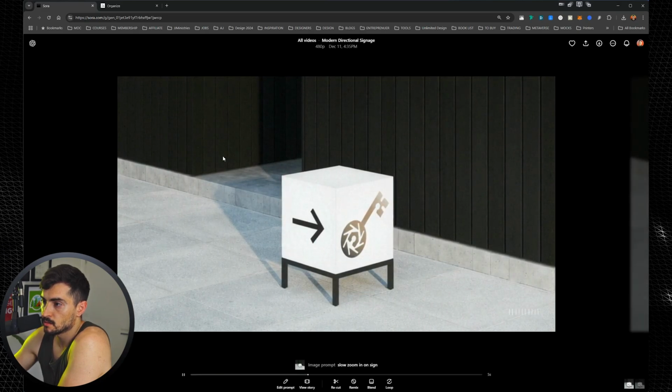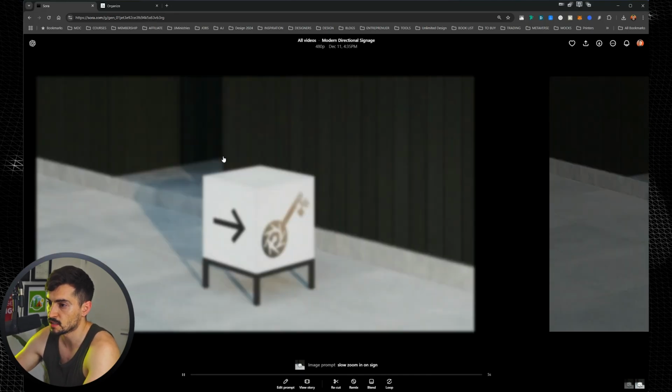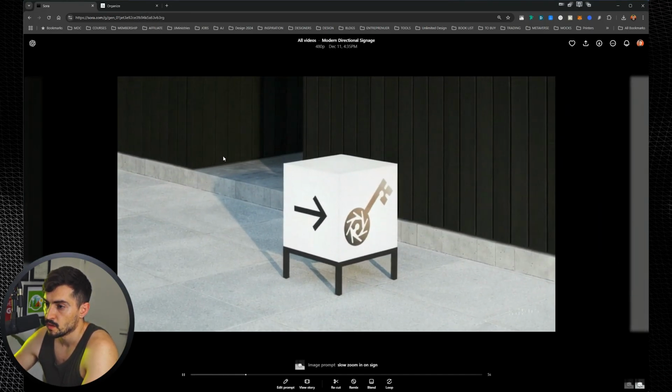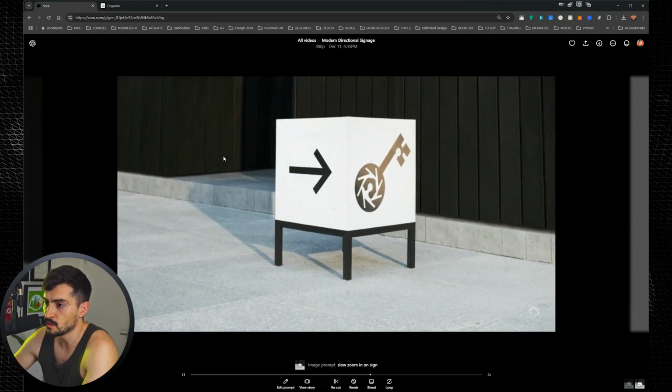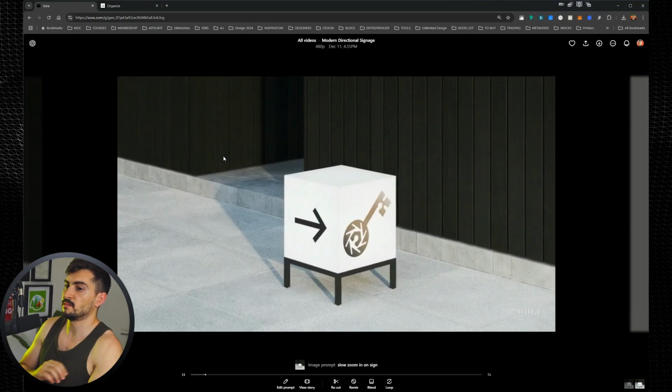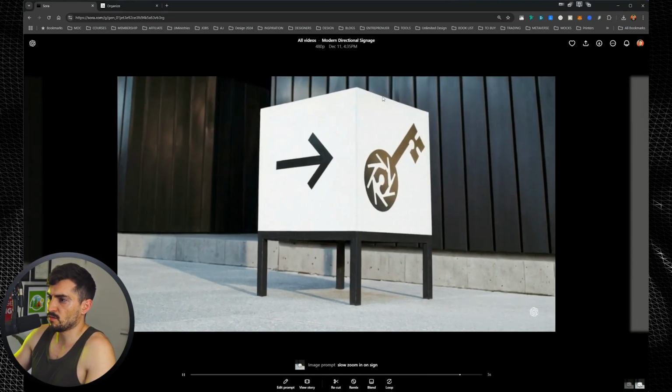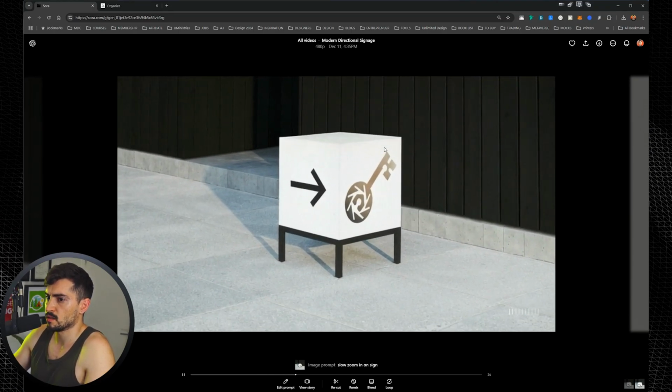Okay. So this added a bit of movement side to side. You can use your arrow keys as well to move, which is cool. This one adds a bit of a zoom in. Okay, that's cool. I like that. And you can see the wall starts to change, like the reflection at the back. It looks realistic. That's pretty cool.